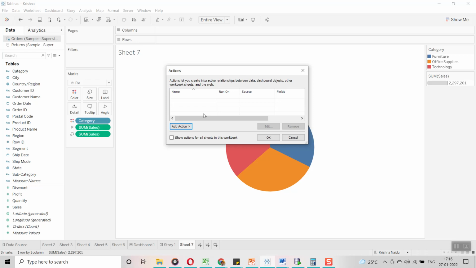Now you can see we have an Add Action button highlighted in blue. If I click on this option, these are the different types of actions available: filter action, highlight action, go to URL, go to sheet, change parameter, and change set values.